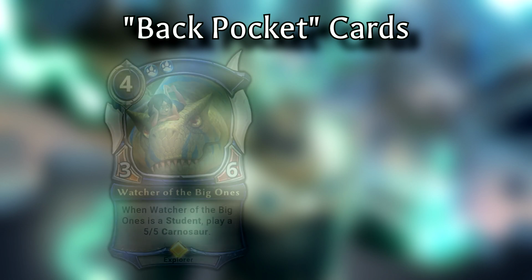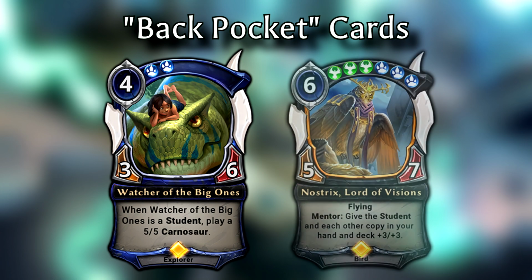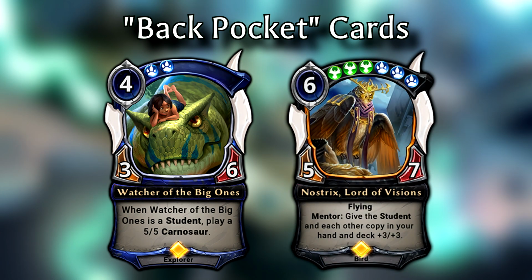Finally, we get to the section of this guide where I talk about a few legendaries that you should not craft, but instead you should keep in your back pocket, as these legendaries, although they're not really played now, have the potential of seeing use in a particular deck. So the 2 cards I want to mention are Watcher of the Big Ones and Nostrix, Lord of Visions. Let's start with Watcher of the Big Ones.